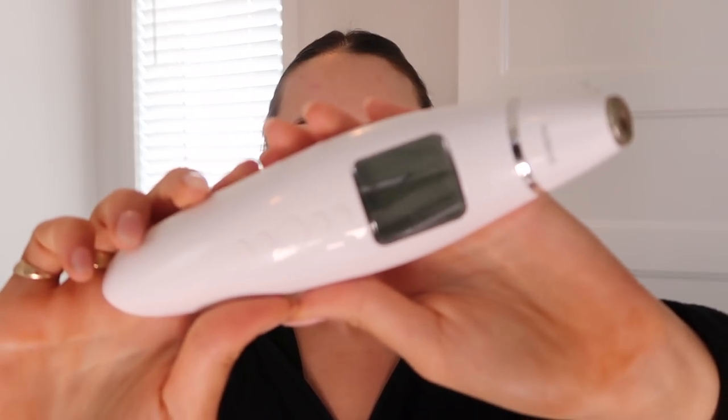I do it a few times a week before I put my skincare products on so my skincare can really go into my skin. What I really like about this is that it just really relaxes me and calms me down. Skin has been feeling pretty rough, so I feel like I just need a good exfoliation. So I'm going to be using their at-home microdermabrasion machine. I have used a few machines like this in the past, but none of them have compared to this beauty of a machine. I normally like doing this at night, but because I'm not really doing much today, I'm going to do it in the morning — though I recommend doing it at night so your skin has time to heal. Then I put my skincare products on after and your skin is going to feel like a baby's bottom.